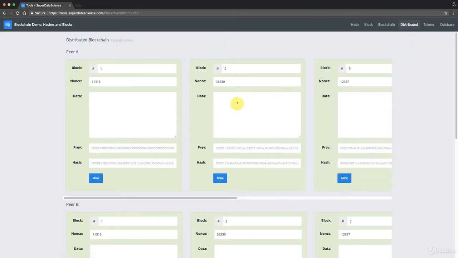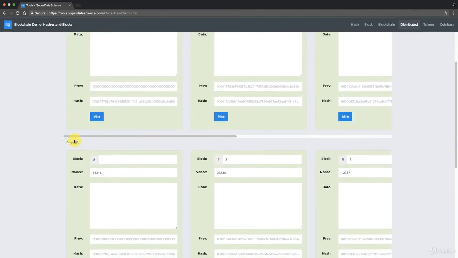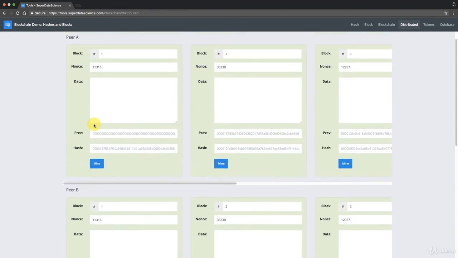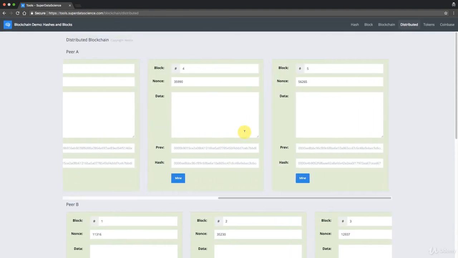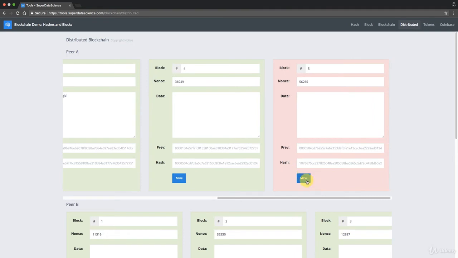Okay, and now we're moving on to distributed. Here we have the same blockchain, but it is with separate peers. Peer A has a copy, peer B has a copy, peer C has a copy. Here we're just going to have a look at what we discussed in that distributed peer-to-peer network tutorial, where if we put in some value here, not only does the hacker have to now re-mine this block, and then this block, and then this block, but also the blockchain is secure because this will no longer match up, as we'll see.